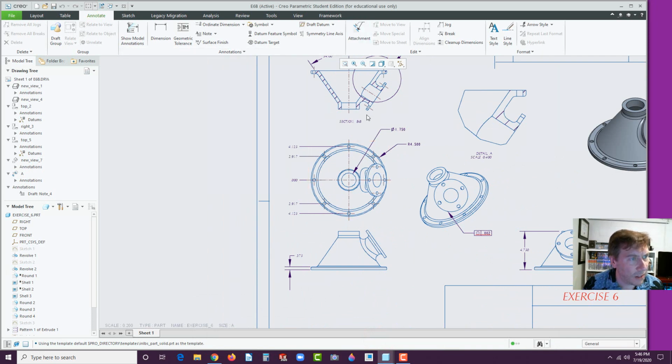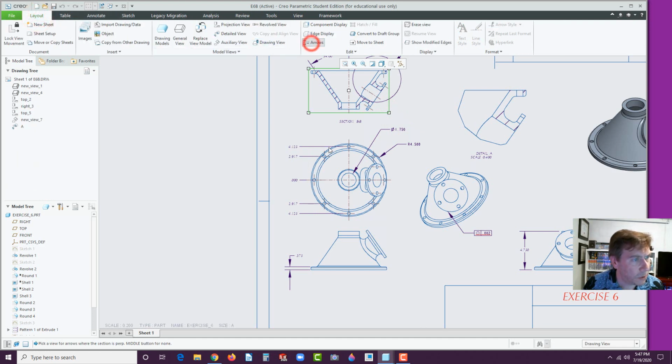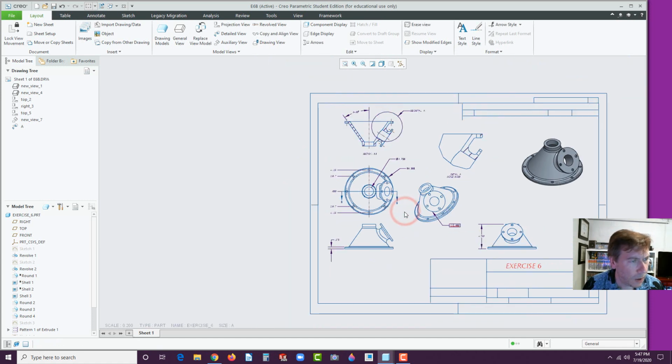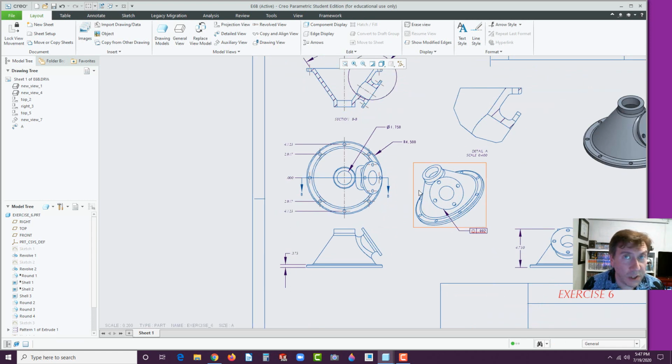So again, select the section view, go to layout, arrows, select the view the arrows belong, and then you can actually squeeze these in if they're too big. You just grab the arrowhead tip. Now this too needs an arrow typically, so you can select that, arrows, and there they are.